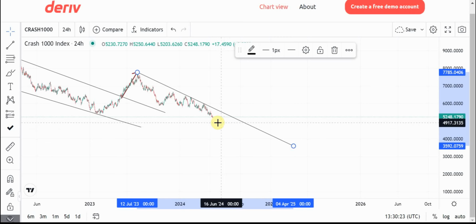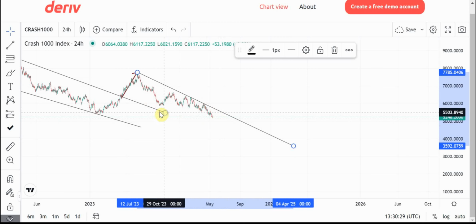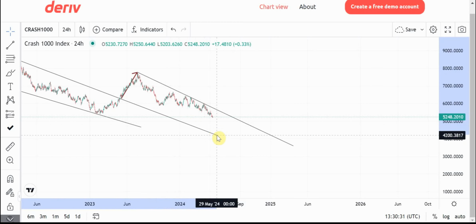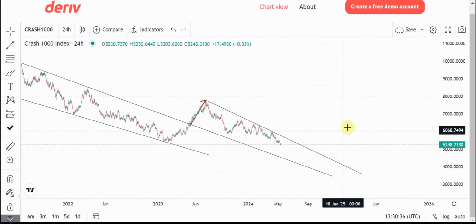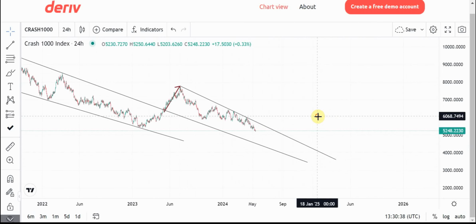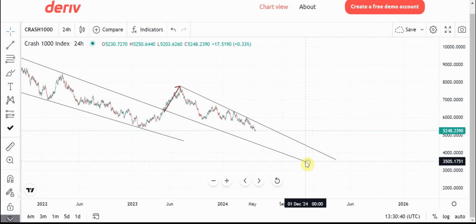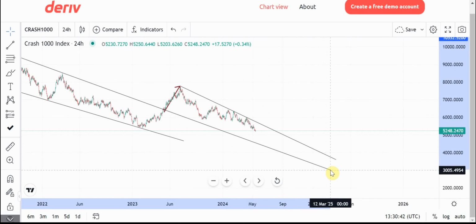Alright, so Crash 1000 is going down, a downtrend, but obviously it's forming something, probably a bullish wedge, who knows. You can extend your line to be the current support for it, yeah? I like to tell people, if you have something like this that is in synchrony or in tandem, you extend it and it serves as your support line.